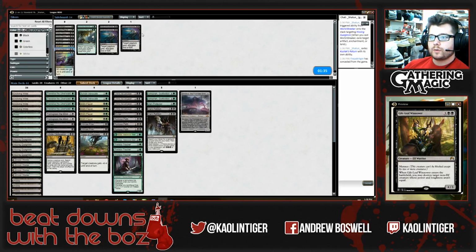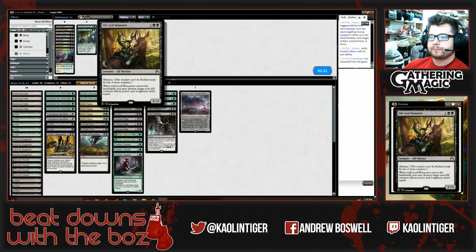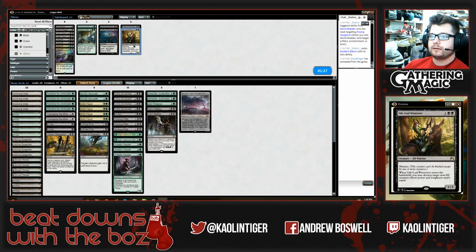And do I want Winnower? Kills Worldbreaker. Doesn't kill Advocate. Doesn't kill Nissa. Obviously it doesn't kill Emrakul. And it dies to a lot of stuff, so I don't think I want Winnower. So I'm just going to sideboard like this and see how it goes.